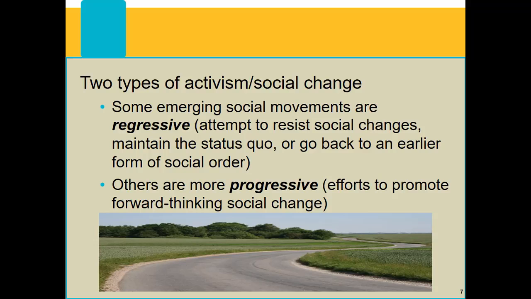Trump's Make America Great Again slogan is an ideal example of a regressive social movement. That whole thing is dedicated to making America, it says it right there, make America great again, right? Make America great the way it was before. Regardless of whether this is a reflection of what reality actually was or not is neither here nor there. But that's what regressive movements look like. Progressive movements, on the other hand, promote forward-thinking social change. So progressive movements want to change something, and they want to, from their perspective, make society better in a way that it hasn't been before.